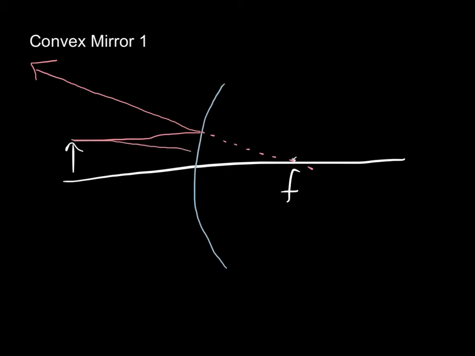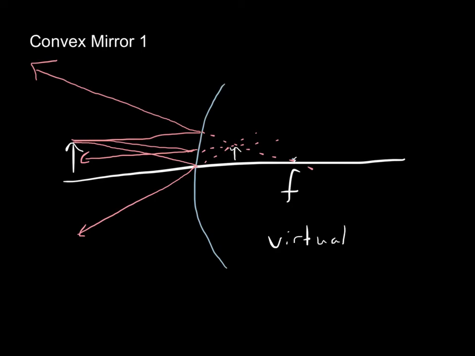Draw it as if it's going to the focal point and then gets reflected back parallel. And then to the center of the mirror and away at the same angle. Now, again, none of our light converges here, so we trace it back behind the mirror. We trace all our reflected lines. So we trace our parallel line back there and through the center back there, and we get our image right here. It is, again, a virtual image since none of the light is actually there. Our eyes just perceive it as traveling in a straight line from there. It is upright. And you'll also notice it's much smaller than our actual object.